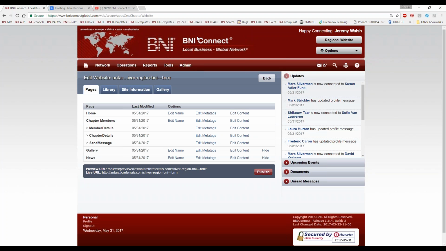Steve says, will that design then push down to the sites automatically, or will we have to go in and redo the site to get the new look? So what will happen is, as soon as your executive director makes the decision to go with the new design, because they will be in parallel for a while until they've made all the changes to the regional site and things like that. Once they've made the decision to switch over to the new design, all of the chapter sites will be that new design. Now you will have to redo your content in this new system once it has been pushed out that way.